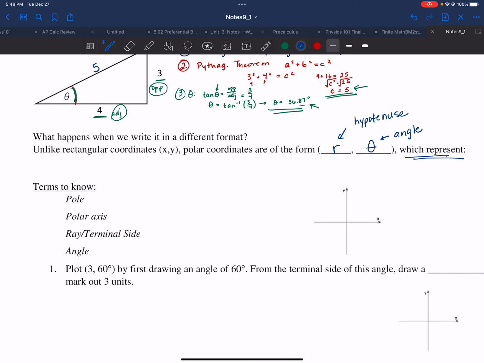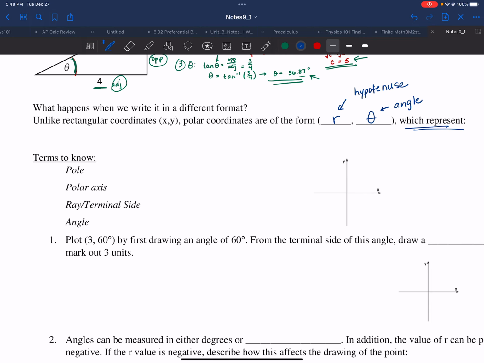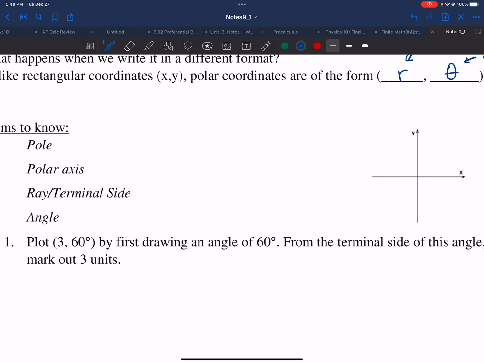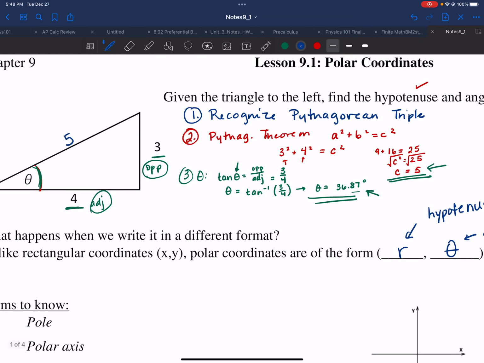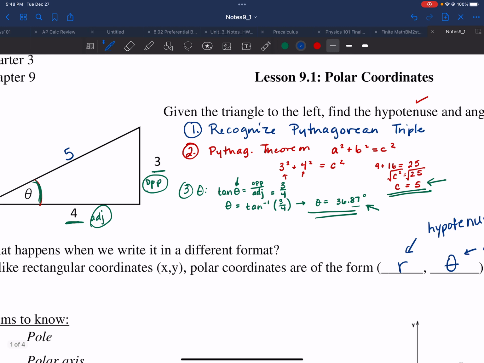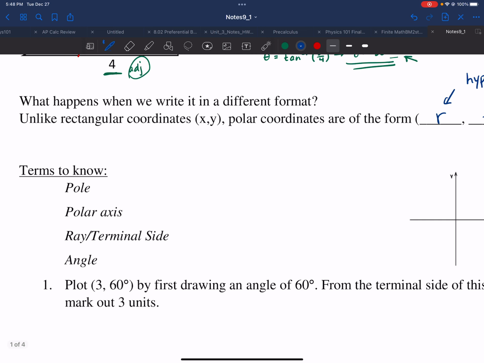Well, let's go ahead and define a couple things. We just talked about what it represents, the hypotenuse and the angle. Let's look at these terms because we're going to be talking about these, and I just want to make sure that we're all on the same page. I'm going to write these down with an alternating color, just like I did up here, just so you can see the difference between what I wrote. There's nothing special about the color. I'm just probably rotating between blue and red.